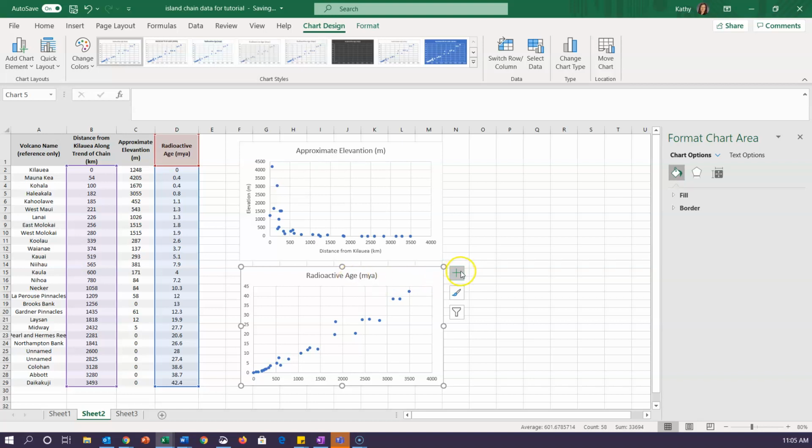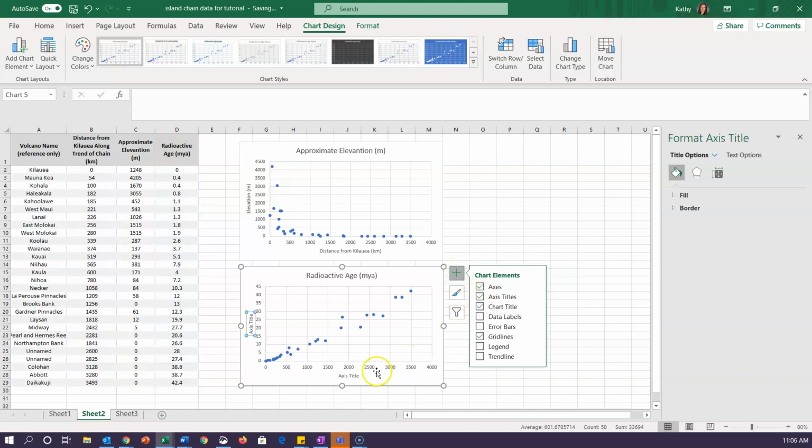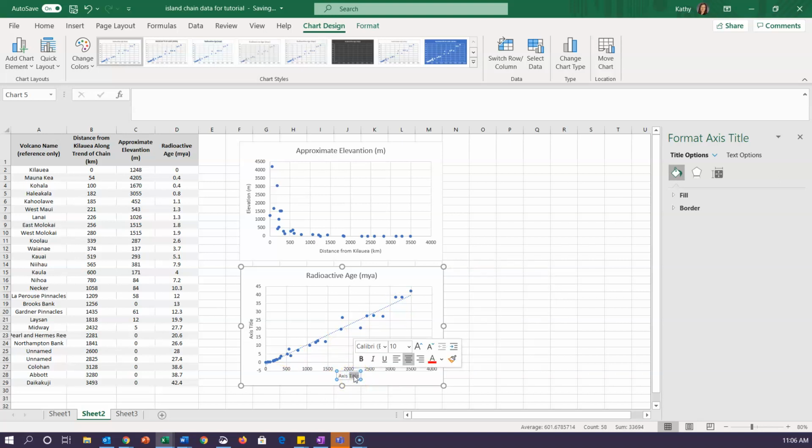Okay, we will go back and change the title. We also want to give it axis titles, and in this case, we're also going to add a trend line because this is going to nicely fit with the data that we see. So just as before, the title for this axis is the distance from Kilauea in kilometers.